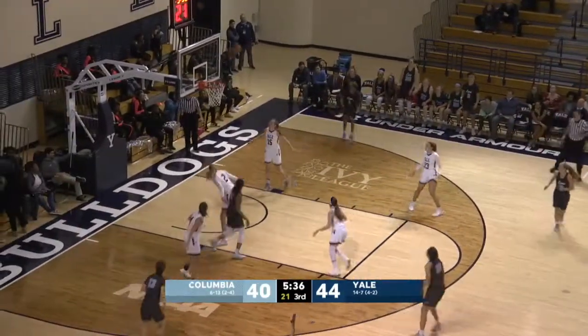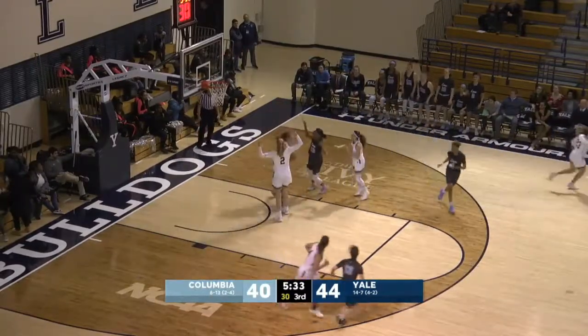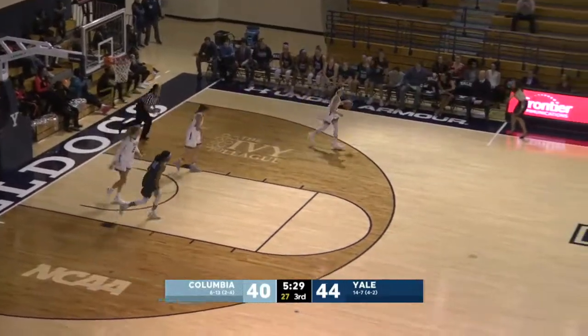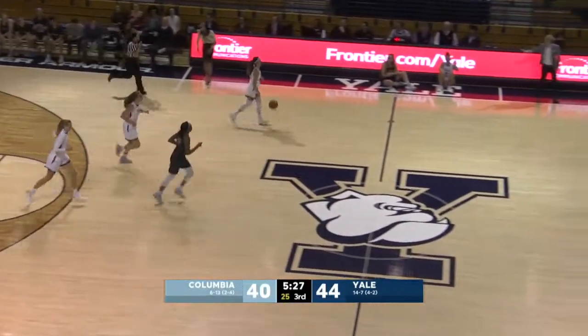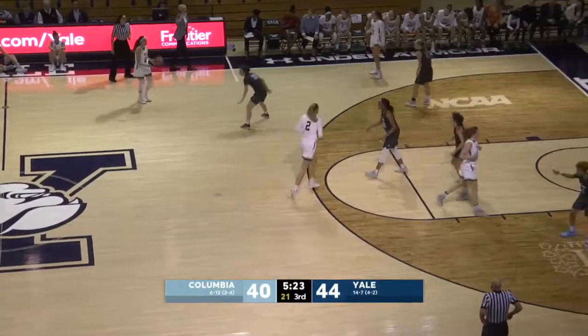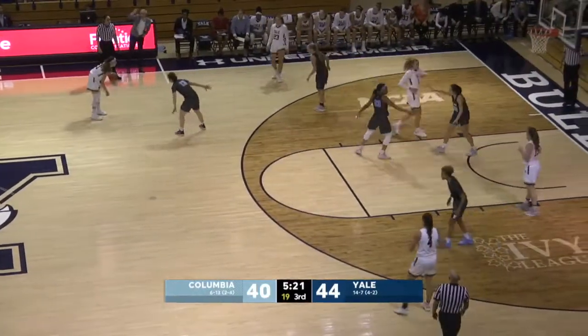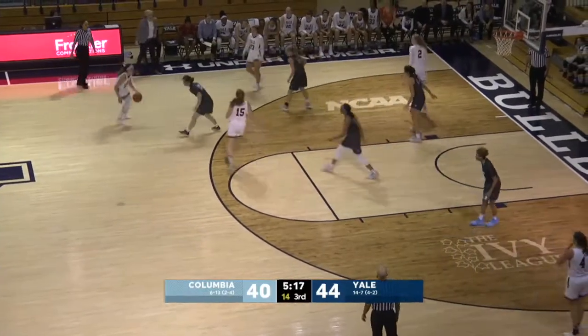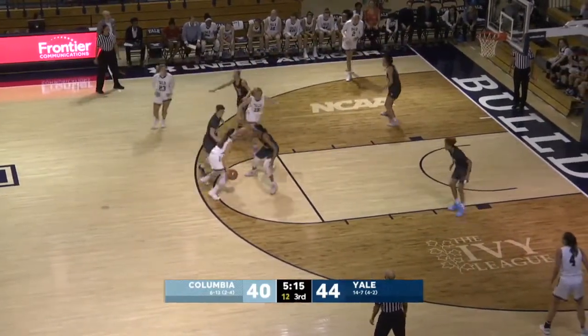Durr outside for 3, too strong off the back of the iron. Fights for the offensive rebound. Cade extends her arm to fight for the defensive rebound. Meg Griffith not too happy. She's really not happy with the officials, Allison. She thought there was a foul right before the Behrman 3 and then on that rebound from Cade.